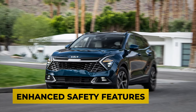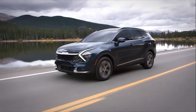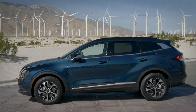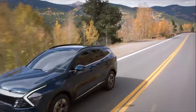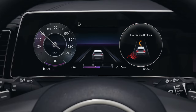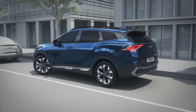Enhanced Safety Features. The 2024 Kia Sportage takes a significant leap forward in safety. One standout enhancement is the inclusion of rear-seat-mounted side airbags, demonstrating Kia's commitment to comprehensive safety coverage for all passengers. The Sportage is also equipped with Blind Spot Collision Avoidance Assist, designed to alert you to vehicles in your blind spot and, in certain circumstances, actively move your vehicle away from an adjacent vehicle — particularly useful when changing lanes or navigating busy traffic.